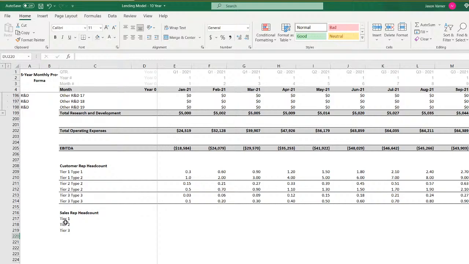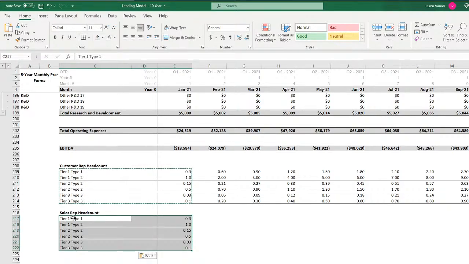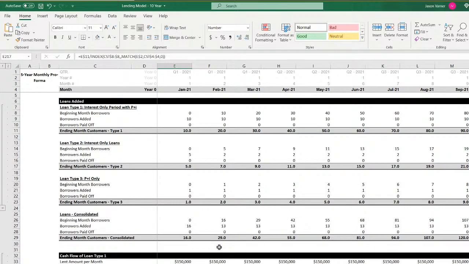Now, sales reps, so same deal, except sales reps are going to be based on customers added per month.